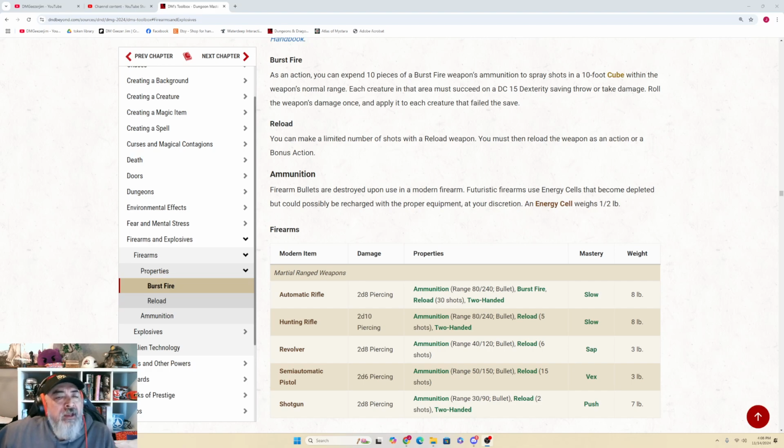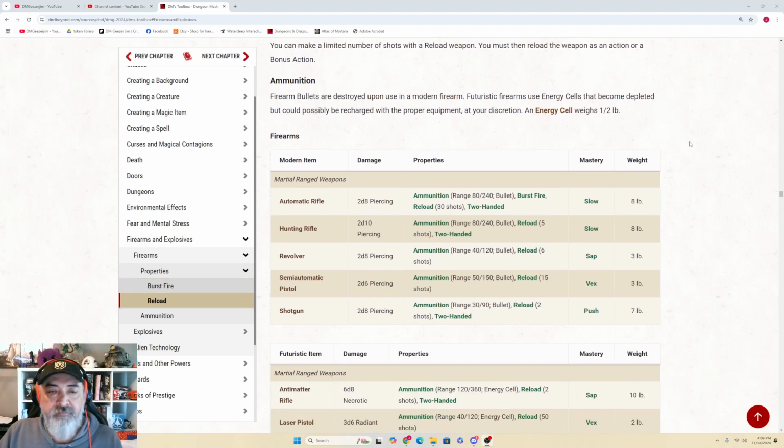Reload. You can make a limited number of shots with a reload weapon. You must then reload the weapon as an action or a bonus action. Ammunition. Firearm bullets are destroyed upon use in a modern firearm. Futuristic firearms use energy cells that become depleted but could possibly be recharged with the proper equipment at your discretion. An energy cell weighs 1/2 of a pound.